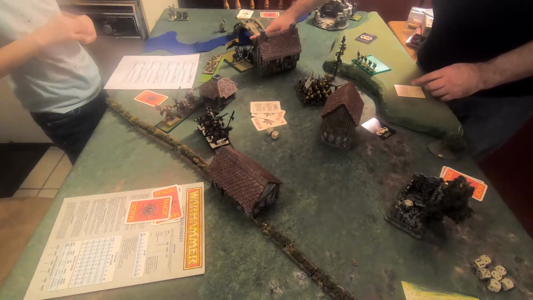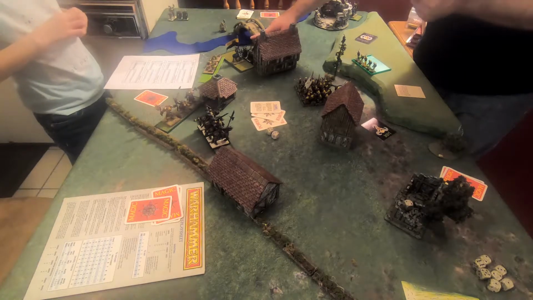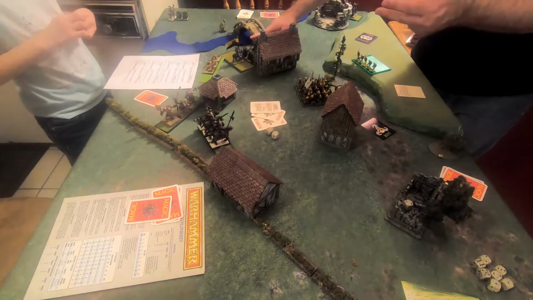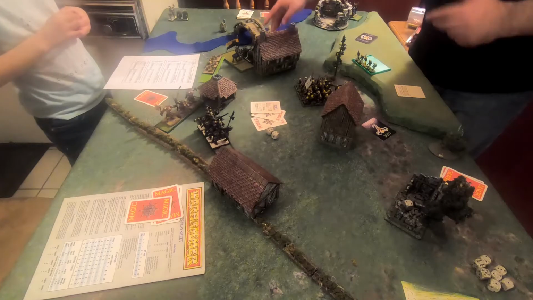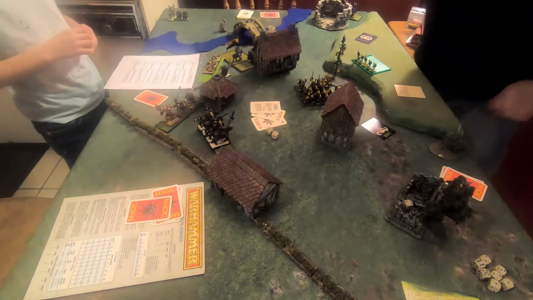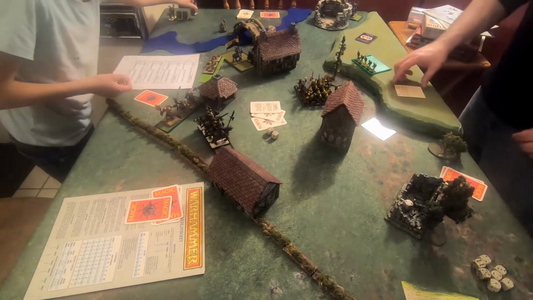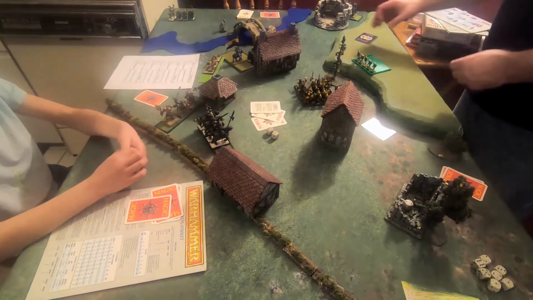Okay, so that's 4s. And strength 4 takes it to a 5. Strength 5 takes it to a 6. Strength 6 takes it to a 7. So there's no saves allowed. So one more guy dies. There's no saves allowed? No. You can't save because the strength of it is a strength 6. It's too high. Okay. That's very odd.